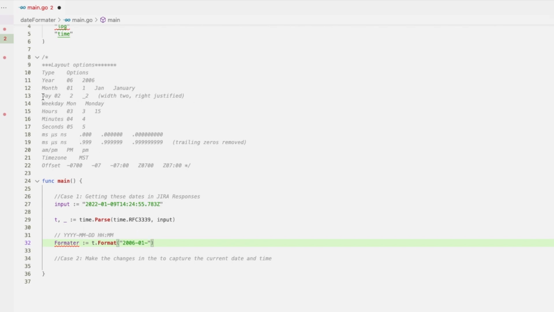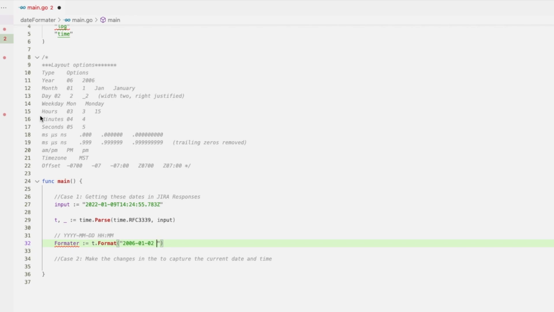Now moving to the next part, which is which date format we are looking for. Is it 02 or just 2 or blank, which means the first value will be blank and the second one will be printed. So let's make it a standard 02, because this is the format we mostly look for when we are doing any kind of implementation. And then we need to put a space.